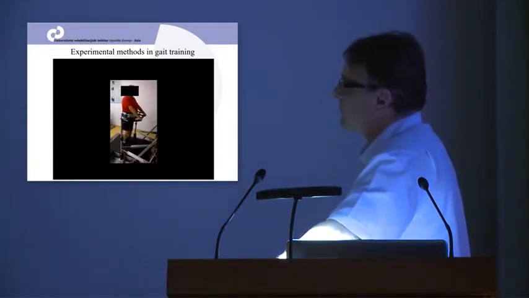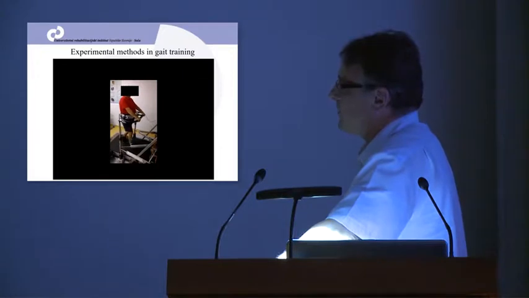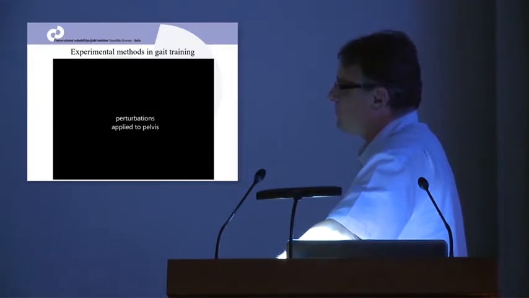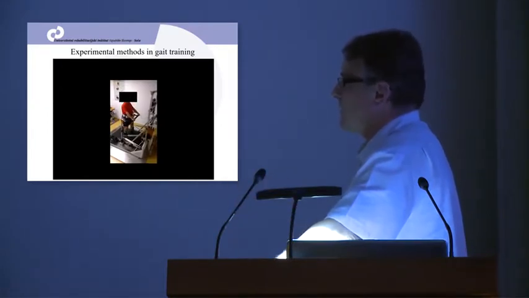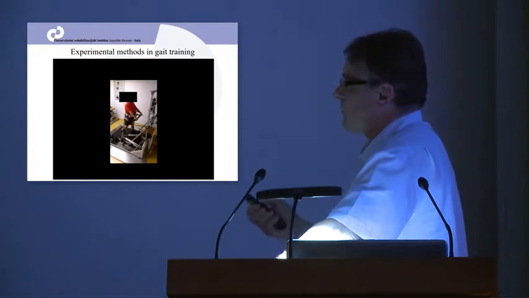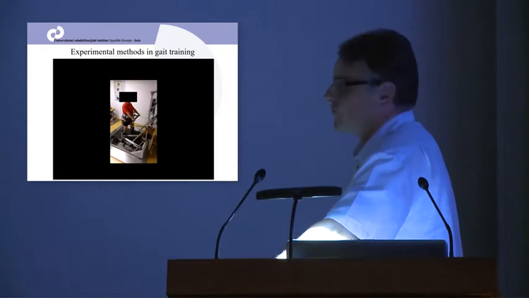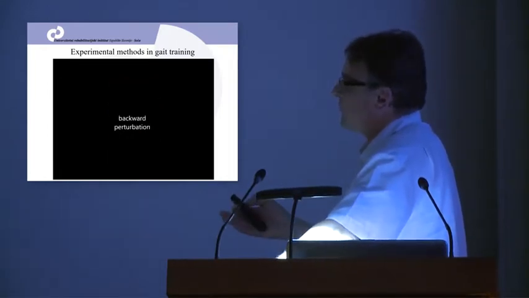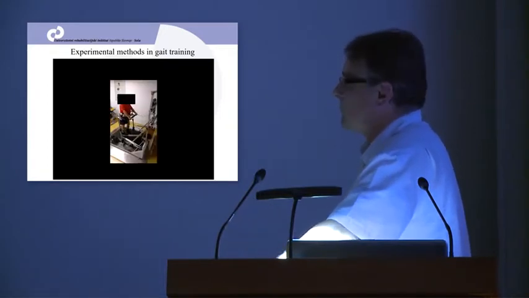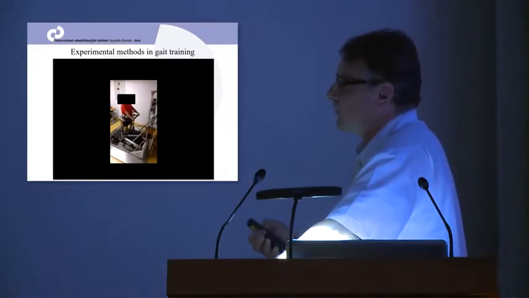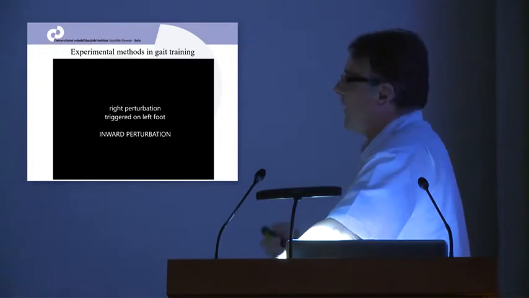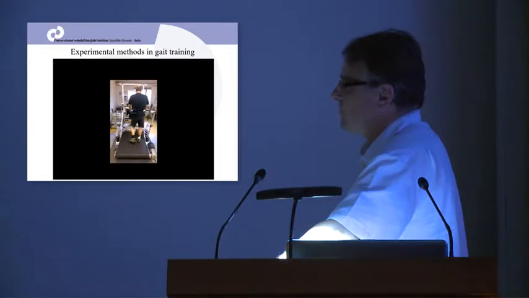This is another patient. As you can see, they are all quite capable of walking, but you can also see that there are some deficiencies in their walking. This part of the video will illustrate the perturbed walking training. Here, unexpectedly, at different phases of the gait cycle, a perturbation occurs in a direction which is unknown to the walking subject. Then, of course, you can play with different parameters like amplitude and duration of the perturbation, to elicit a perturbing event which the subject is initially incapable of overcoming, and then hopefully also to master after a sufficient number of repetitions.